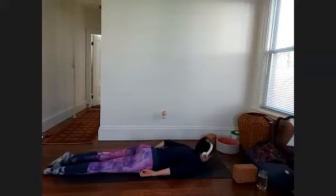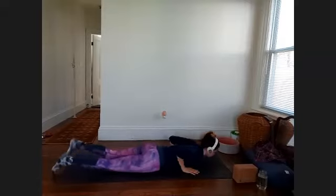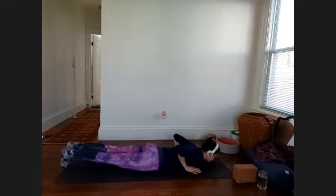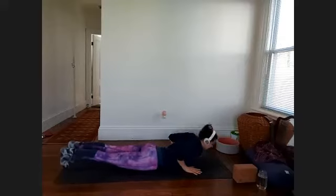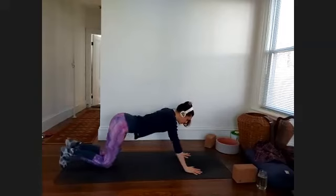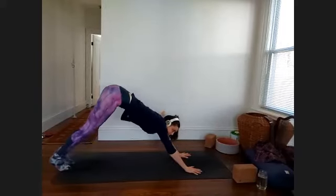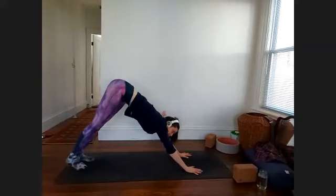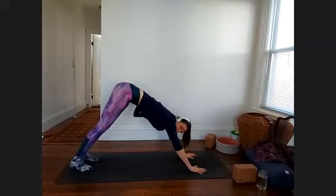And when you're ready to do so, you can bring your hands underneath the shoulders with the elbows pointing up toward the ceiling, keeping them close to the ribs. You can tuck your toes under and either push yourself up through a tabletop or right up to plank and lift your hips to your downward facing dog. Beautiful. First down dog of the day.